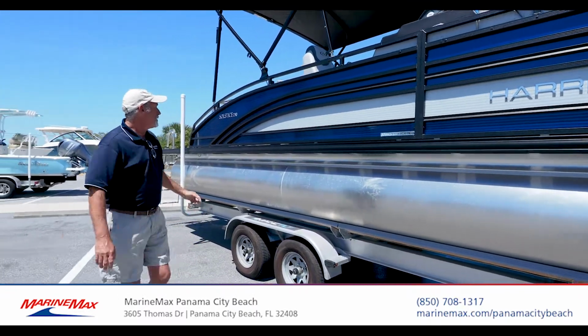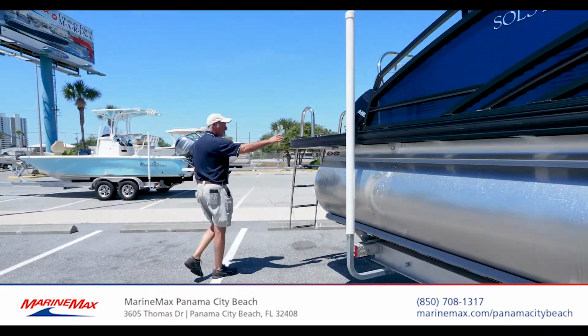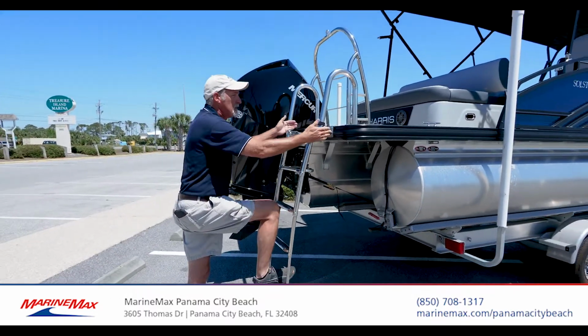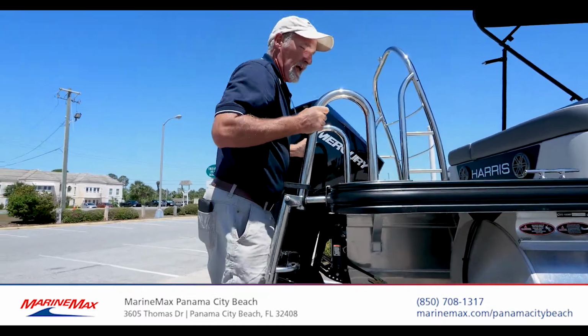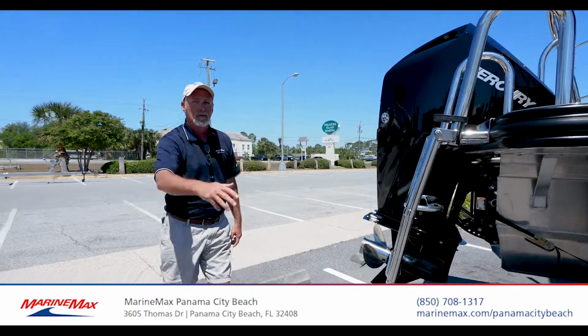We can go up, we'll start back here in the back. One of Harris's designs: if you ever try to climb a ladder sitting at the beach, you generally want to swing under the boat. Harris has fixed that with the extra stanchions here, double top step, extra wide, super beefy. But as you climb up on the boat, you don't swing under the boat. So it makes boarding from the beach very easy.